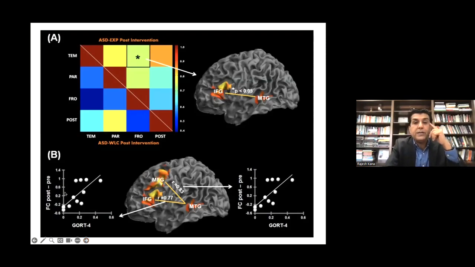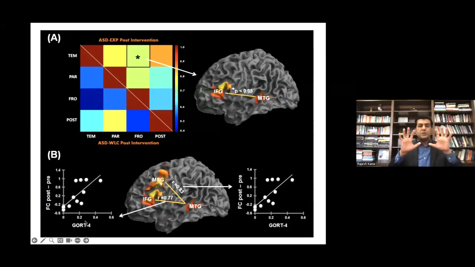So we looked at the brain connectivity between some of these structures. You can see the IFG marked here, which is Broca's area, and then the middle to posterior temporal area, which is loosely Wernicke's area. What we are seeing is that, from time point 1 to time point 2, the connectivity between these two classic language areas is significantly increased in participants who received the intervention. There is a change in them. And interestingly, one more interesting thing to look at here is that this change in connectivity is also correlated with the comprehension score measured by the Gray Oral Reading Test.